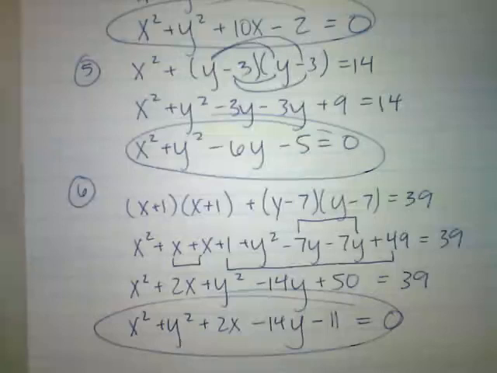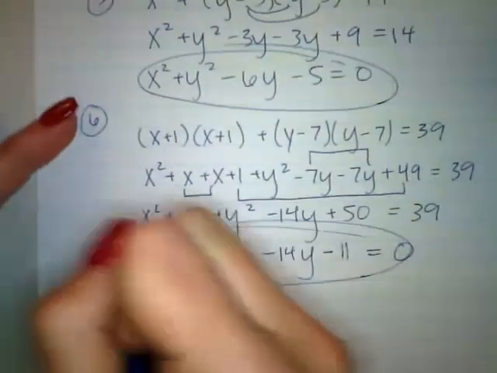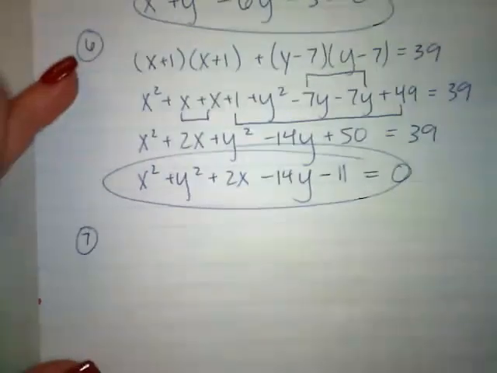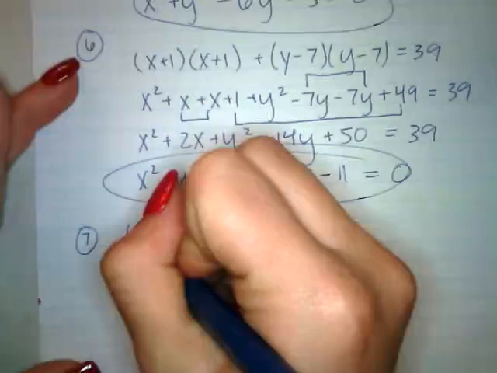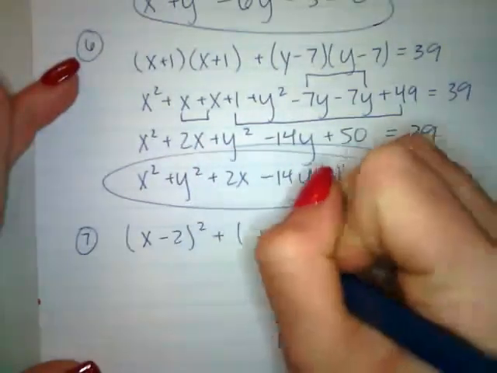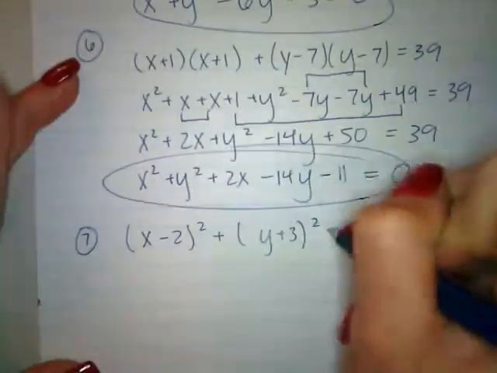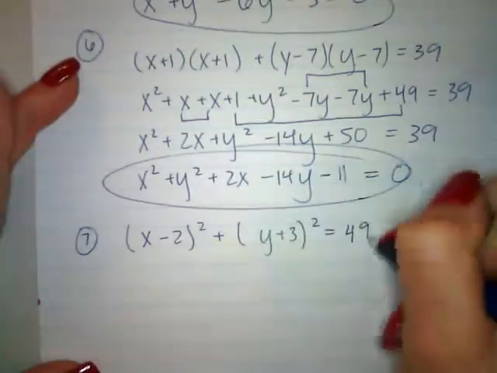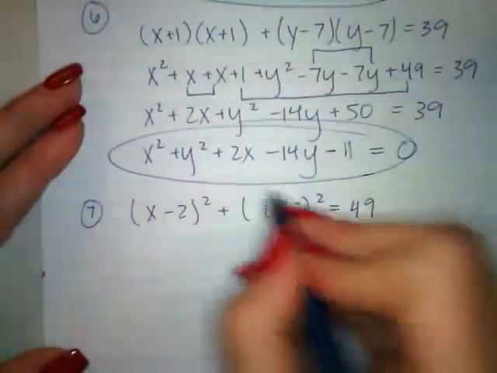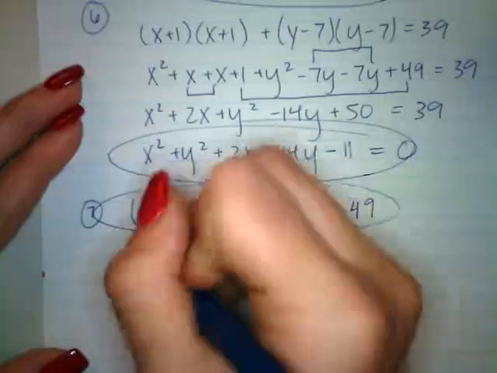All right, that brings us to question 7. Write the equation of the circle in both forms. It's going to be easier to start out with the standard and then move into general. Standard is going to be x minus 2 squared plus y plus 3 squared equals our radius squared. Okay, the next step is to, well, that's one answer. The next step is to now FOIL this out.